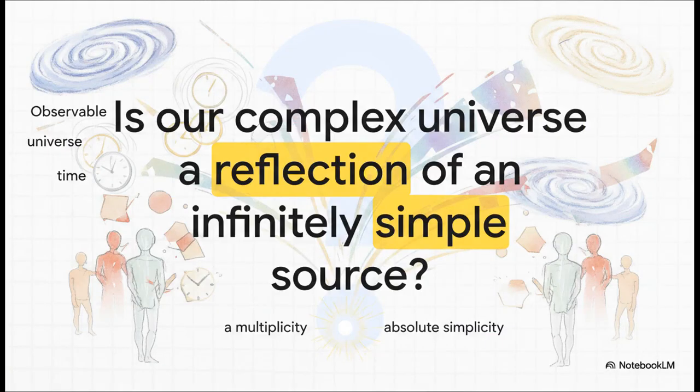And so we're left with this final, really provocative thought. We started at the very edge of our universe. We stripped away space, then we stripped away time, then we stripped away multiplicity itself, all to arrive at a point of absolute simplicity. So could it be, could our entire reality, in all of its mind-boggling, beautiful complexity, just be a cascade of reflections from a source that is infinitely, perfectly simple? Now that is a powerful idea to think about.